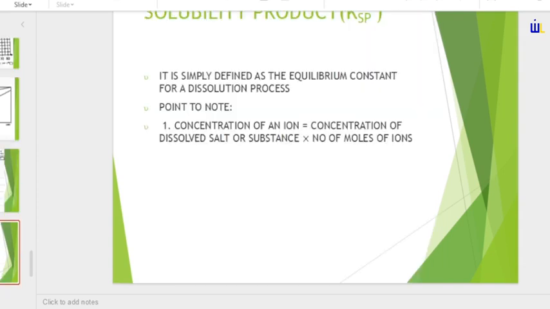Finally, for today's class, solubility product. Please put this down. It's important. Now write what you have on your screen quickly. I will now give you the formula. We try out 2 questions and call it off for the night.